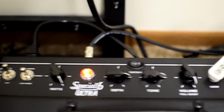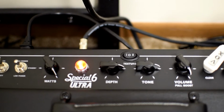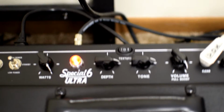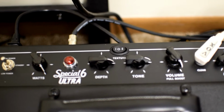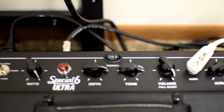Now, the biggest reason why I wanted to do this demo compared to yesterday, which I should have talked about earlier, is that I'm running a 6L6. I've got a JJ 6L6 in there. I read somewhere online that these amps will actually take 6L6s, EL34s, KT66s, any octal-based power amp tube.